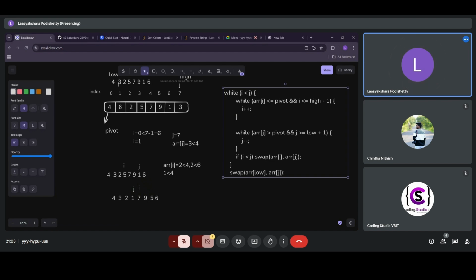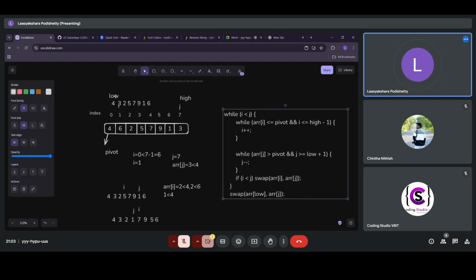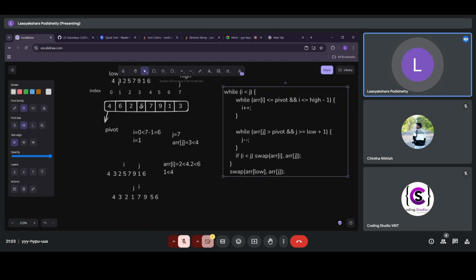So we need to swap both I and j. What will be the new array we get? We get an array where both 5 and 1 are swapped. Let me write the array here again: 4 3 2 5 7 9 and 5, and then 6. Sorry, the 1 is swapped here, right?